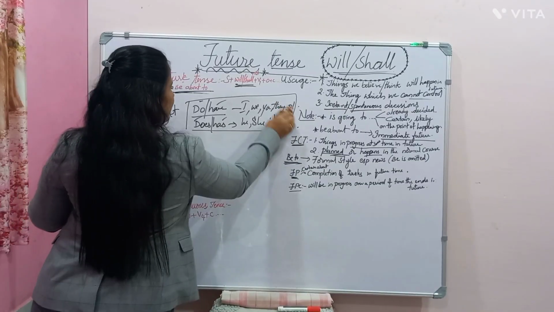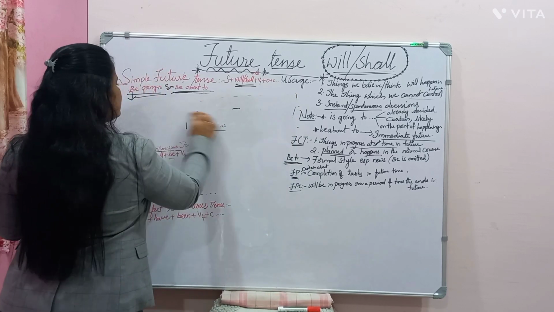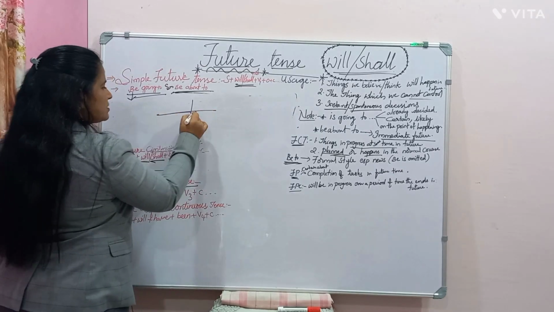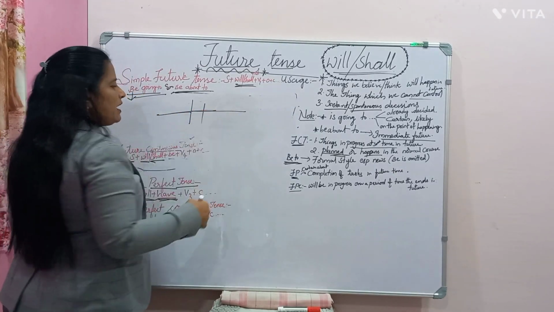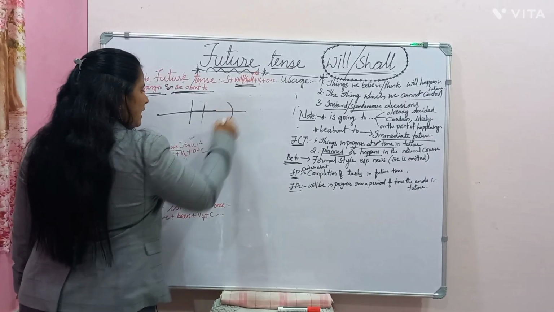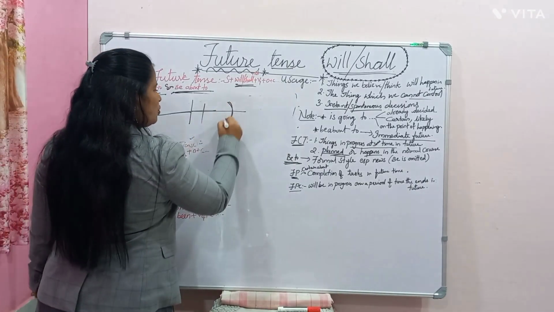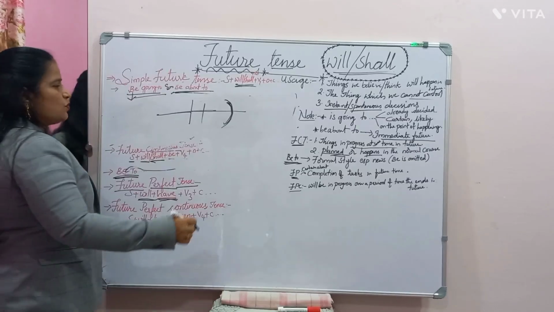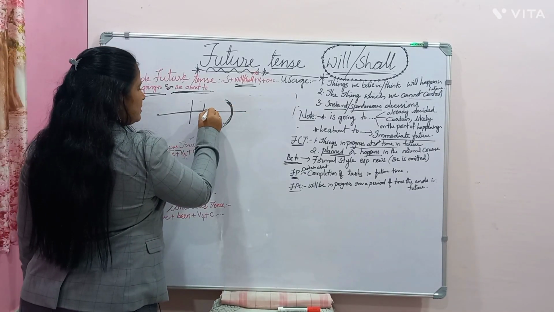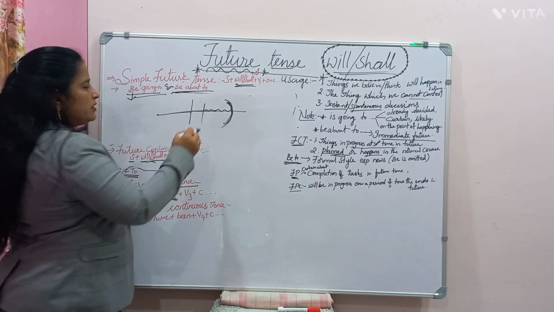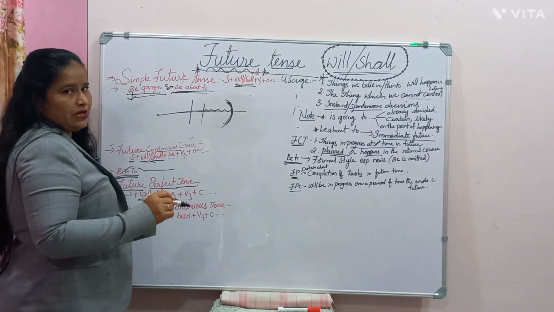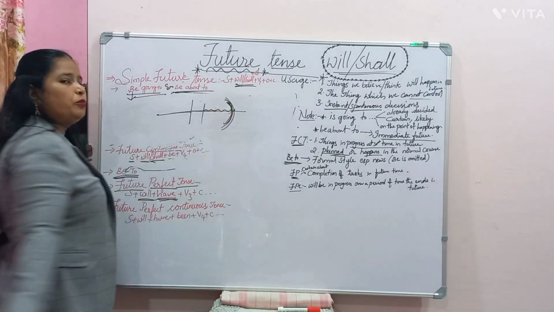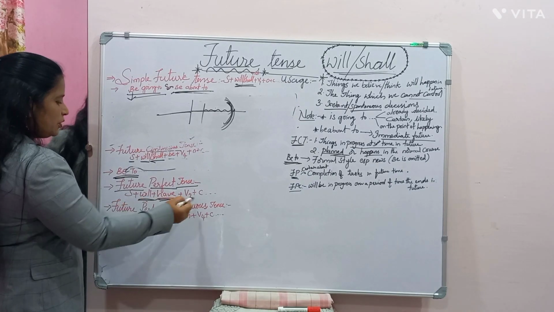Now when do we use this? Future perfect. See, when this is the past and this is our future, at some time in the future something is going to start, and at some time in the future it is going to end. It has some end point also. That is what we have seen in the continuous, the thing which is happening when we speak, the future continuous. But at some point it is going to end. When we speak about this end point, then we take the future perfect tense.